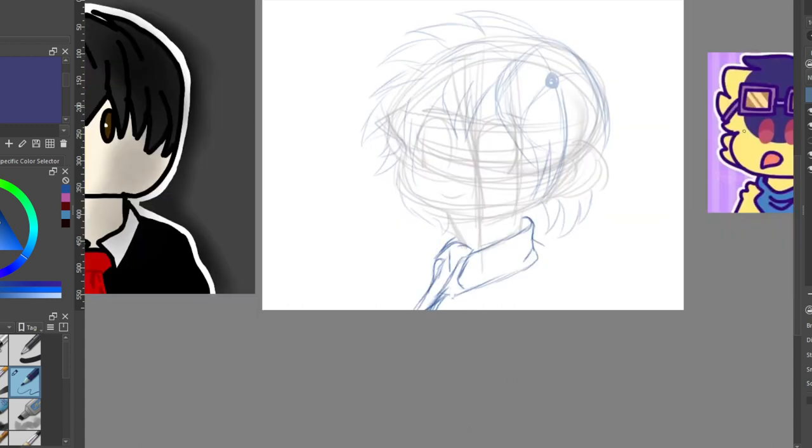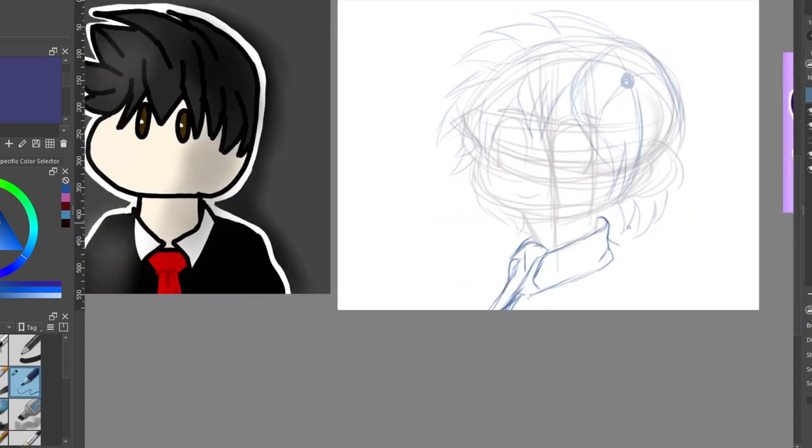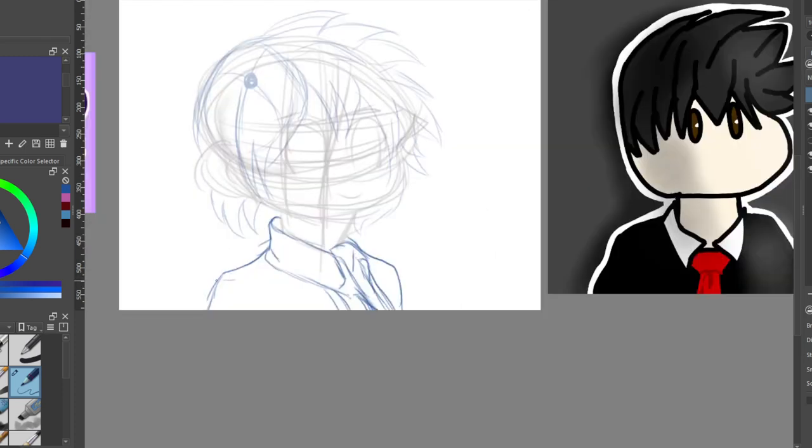I realize I was drawing this backwards. But yeah, you can come from here. Have a little shoulder line going. You don't even need to make your other shoulder too big because of how it's sitting. If you really want to, you can easily add a little more detail by just going over and adding a couple lines here and there to the sketch to bring out the outfit just a little bit. And then you just lower the opacity.